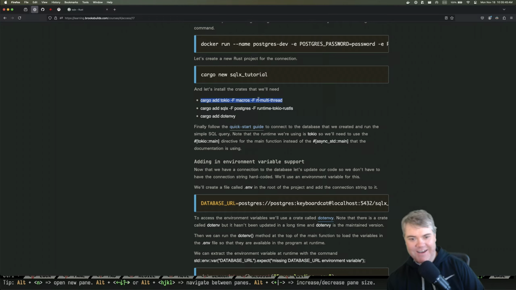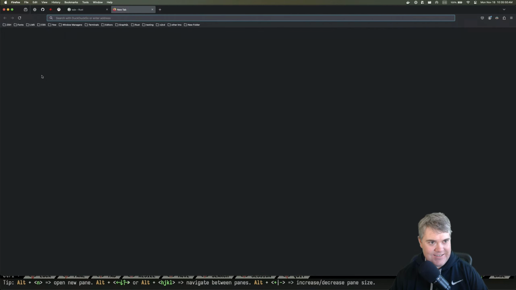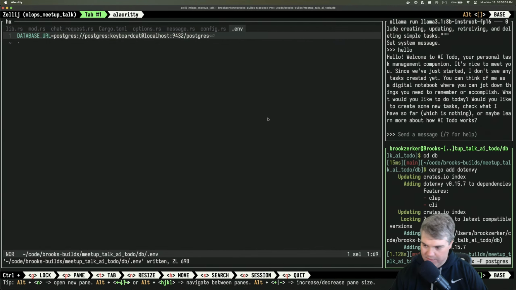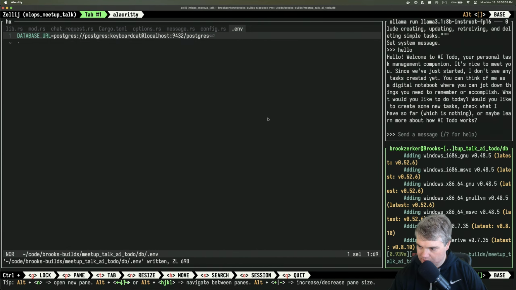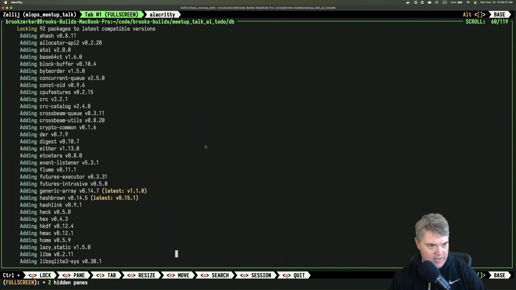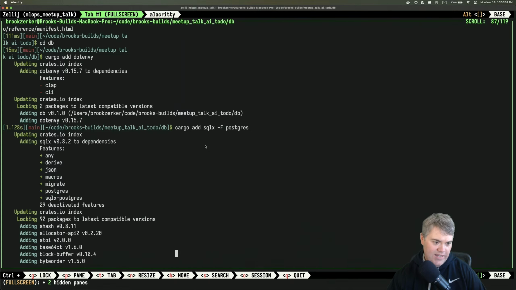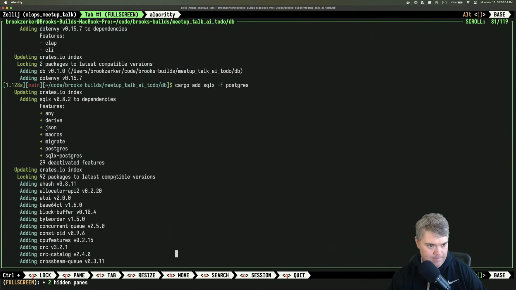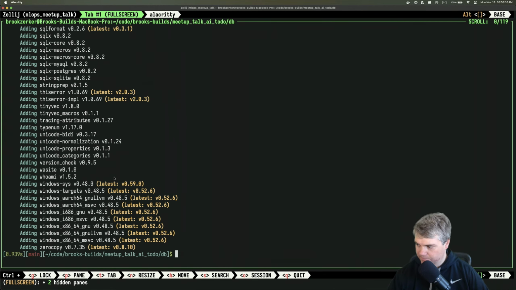I did this thing for non-blocking. Actually, can we just make it up? Cargo add -F sqlx postgres. Was there a feature? 29 deactivated features. Okay, fine. We have to go look it up.